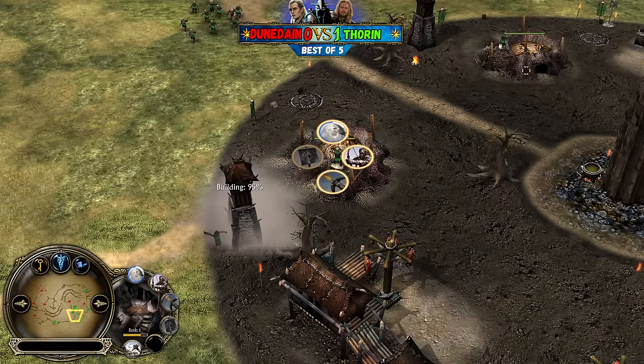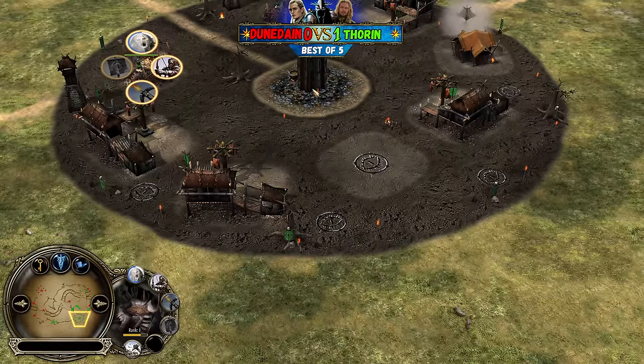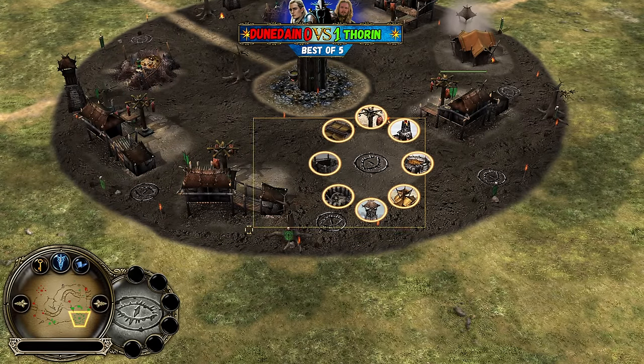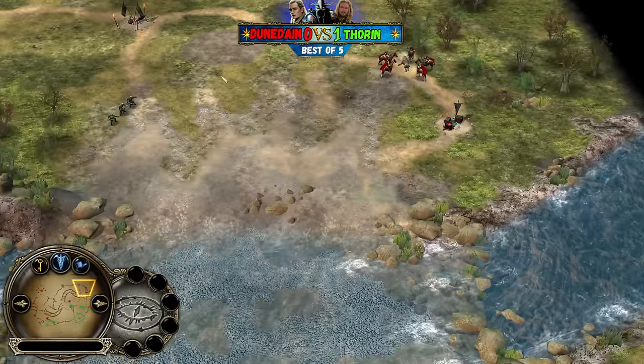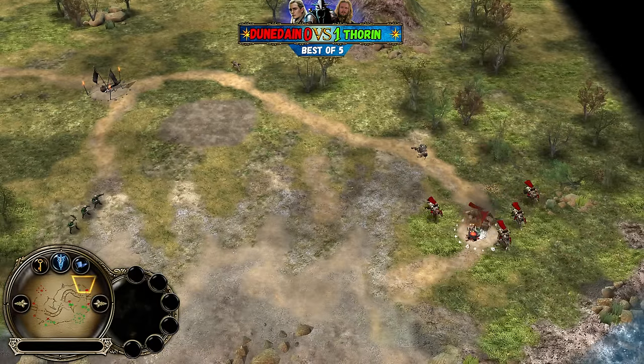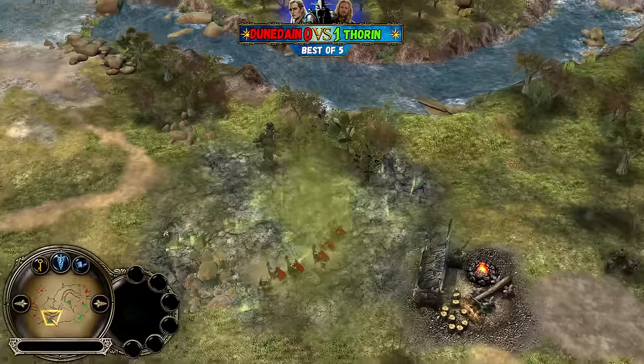And you will get more and more orcs. They will hit level 2 very, very soon, the orc pits. It means the production speed is going to be even increased more. I'm assuming Thorin is planning to go for a troll cage, afraid of a potential beast rush with the Rohirrim warriors, who were able to destroy this mill over there for the first time in the game.